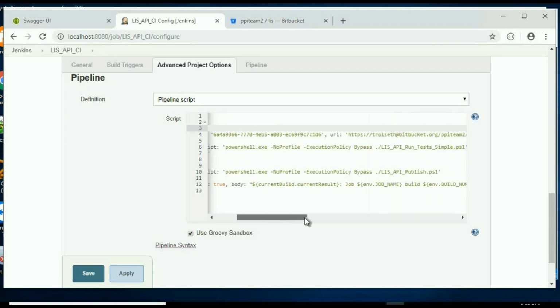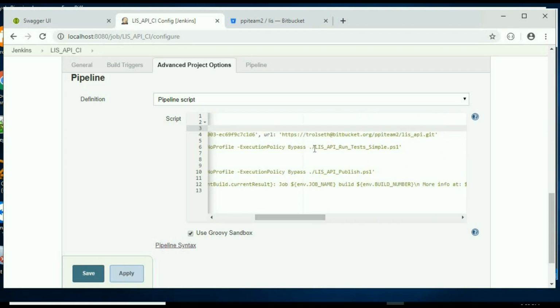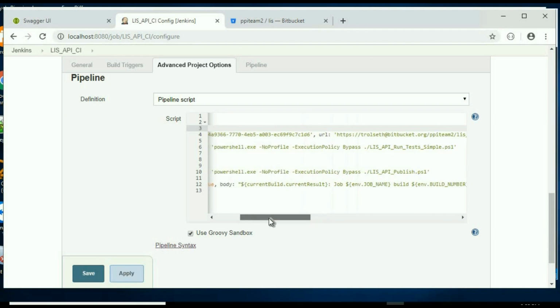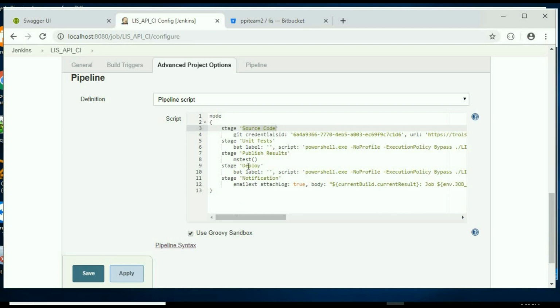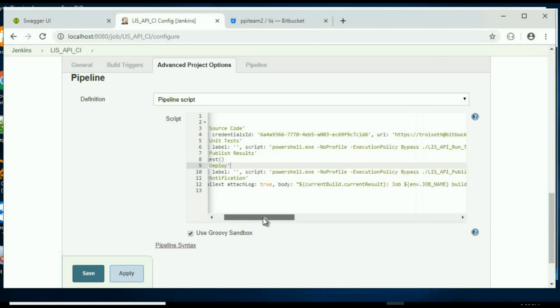If that's successful, then it runs the unit test. So it's going to execute PowerShell. It's going to pass in a script that I wrote and do a bunch of things related to that. Then if that's done, it's going to call MS Test, which is a plugin, so it's something you would need to add to Jenkins, and it's going to generate reports, and it also helps generate that graph that we were looking at earlier. Finally, not finally, but the next stage is deploy.